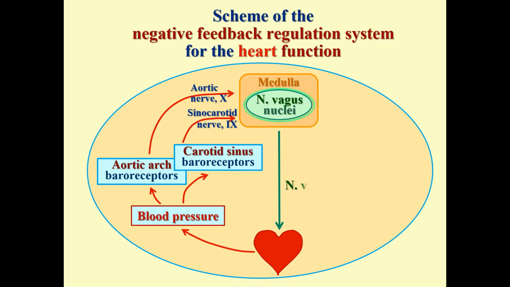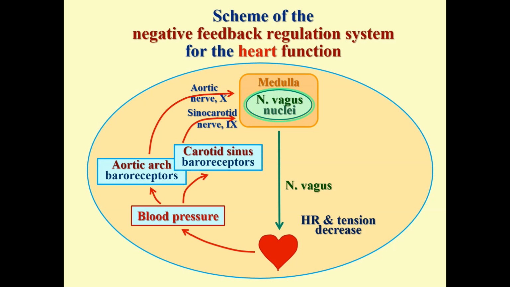And so finally, vagus fibers send impulses to the heart, and these impulses produce a negative effect, a decrease of heart rate and tension. Under normal conditions, in the resting state, all this system is well balanced, and the vagus produces its constant negative influence on the heart, but the resulting heart rate and tension are normal for us, so that we have a classical heart rate between 60 and 90, about 75, and we have regular blood pressure and tension developed, so blood pressure is maintained at a regular level.